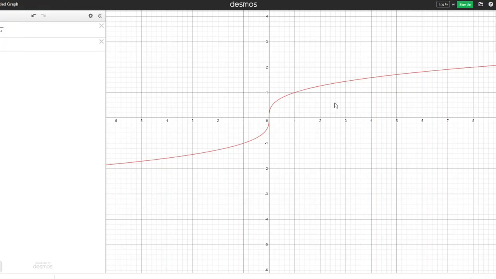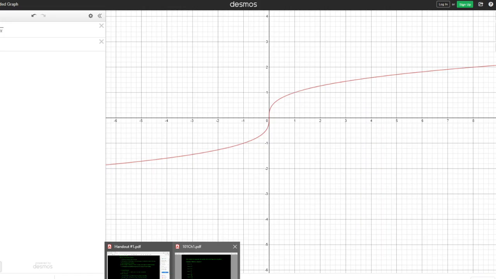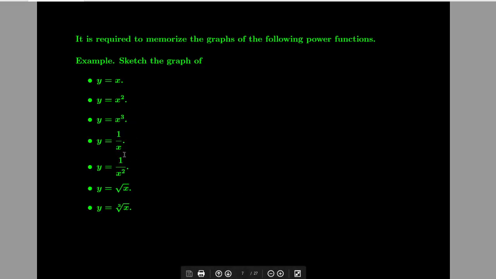Again, it's okay if you use a graphing calculator or whatever graphing tool online to get the graph of the functions. But I want you to remember and memorize the graph of all these power functions. Everything in here is a power function. Probably you do not have to memorize the last one. You knew many already.